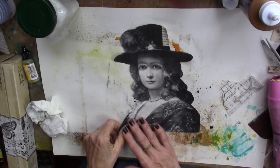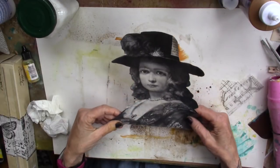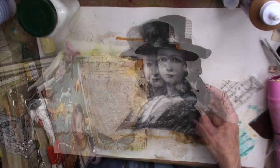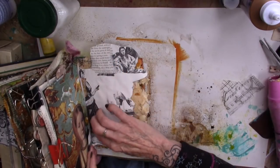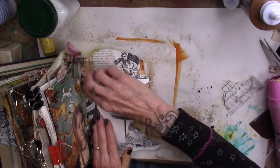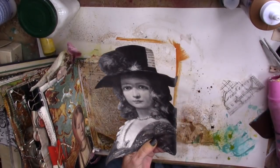So remember, I just printed her on printer paper. And when you feel it after she has the three layers of Mod Podge on it, it's delicious. So let's grab that book. Okay, so what I'm going to do with her is I'm going to lay her in there, see where she's going to fit. And then I am going to remove that excess with a pair of scissors.